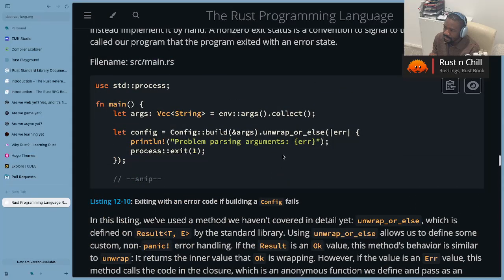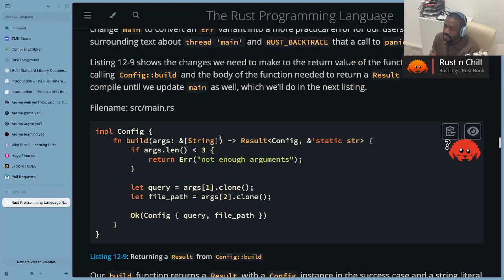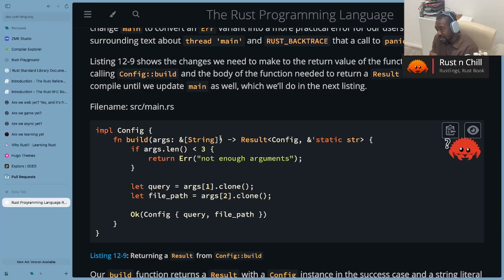How did they get, so did they config the build, and config build is happening in main is what they did, which makes sense.